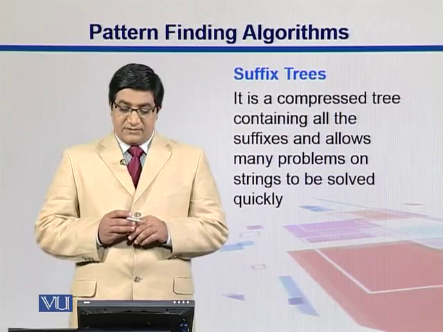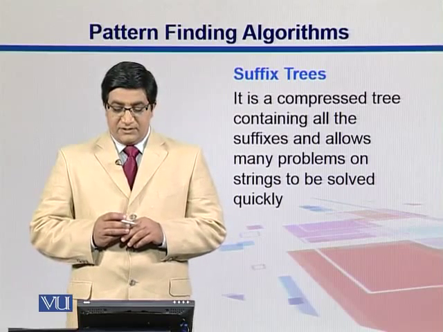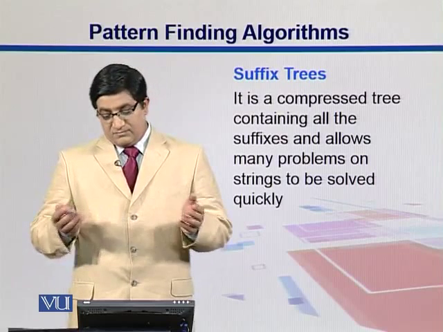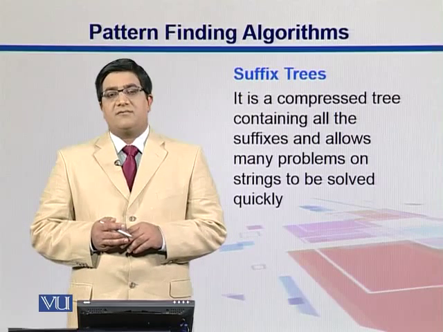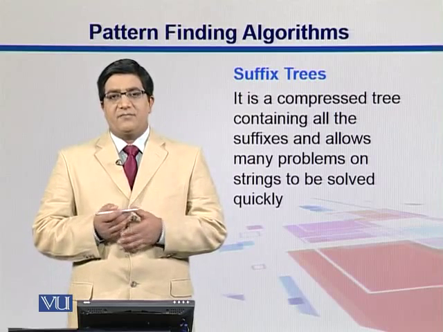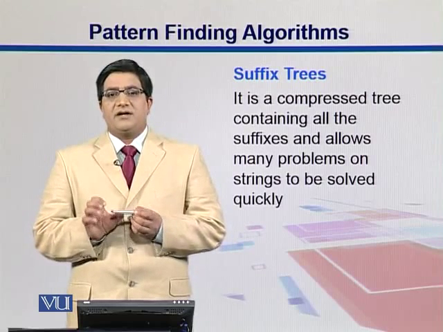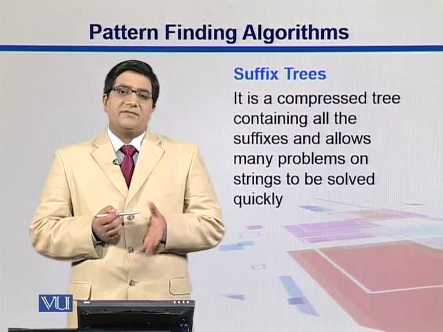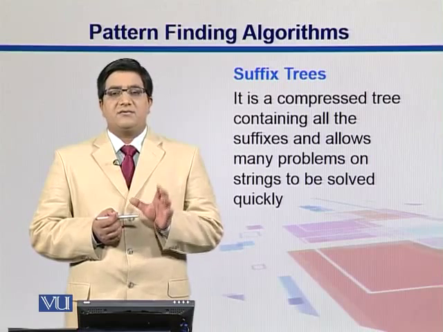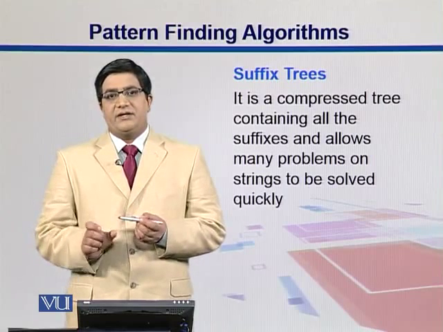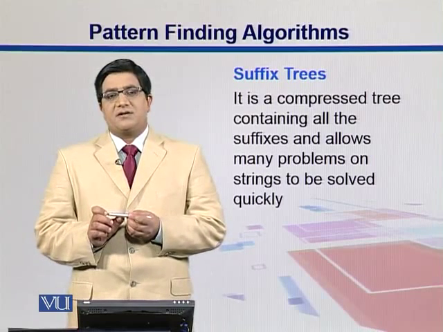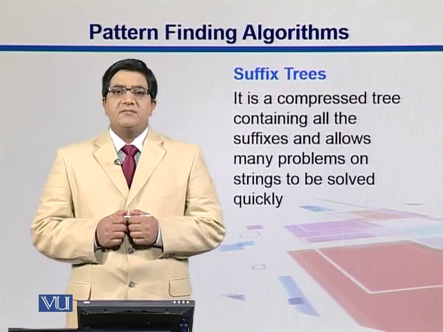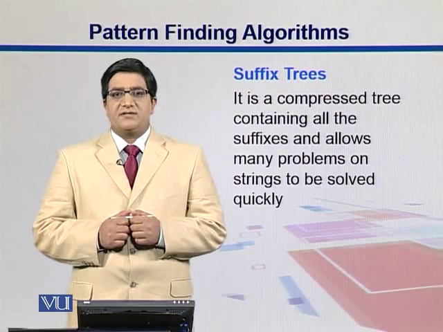Suffix trees are compressed trees that contain suffixes and allow many problems on strings to be solved quickly. We take the patterns and come up with the last part of them, which we call a suffix. If we take the first part of the pattern, we call it a prefix. Here we go with the last part. We will discuss that when we see the Boyer-Moore or BM algorithm, where we will see those suffixes.